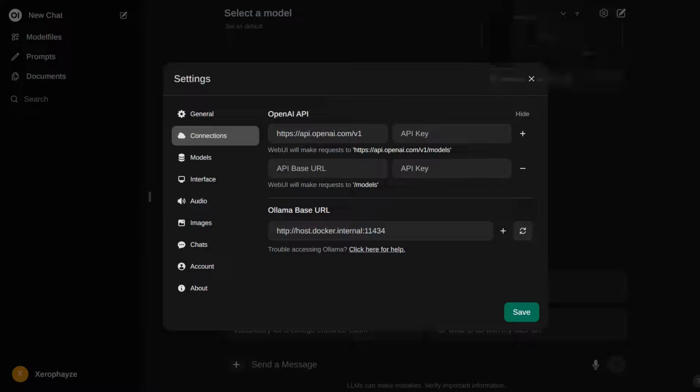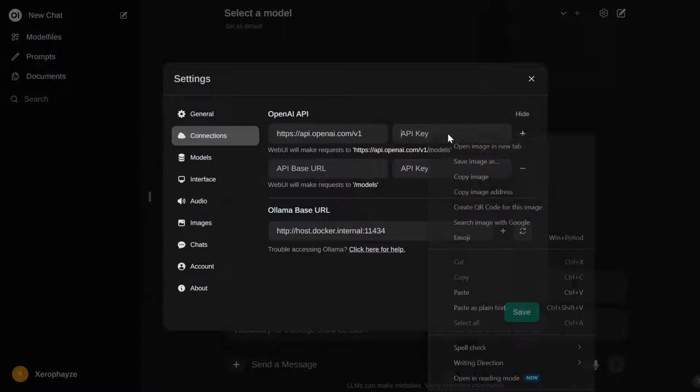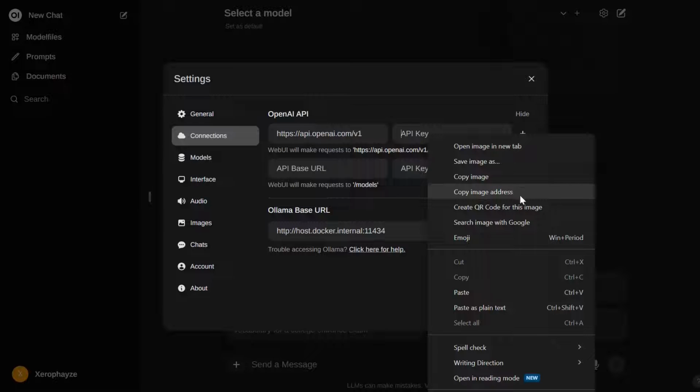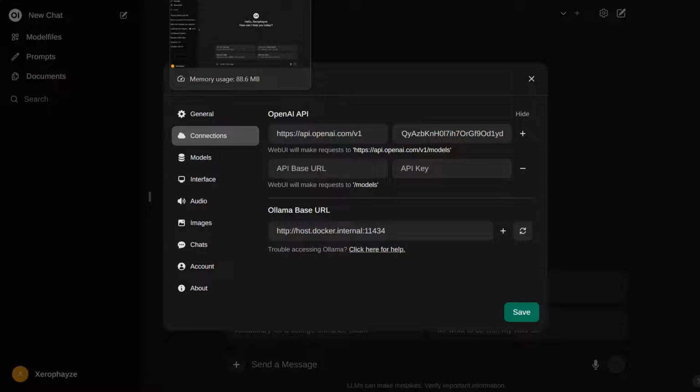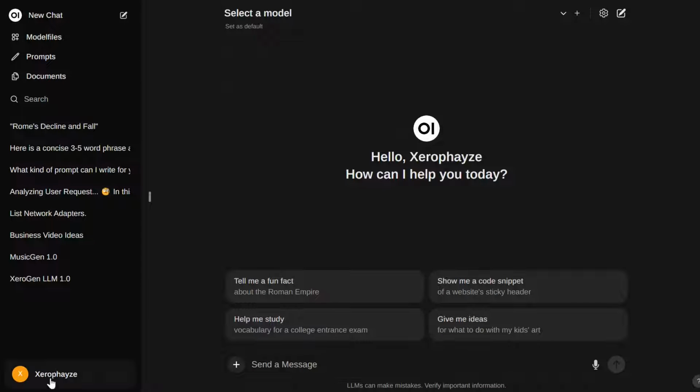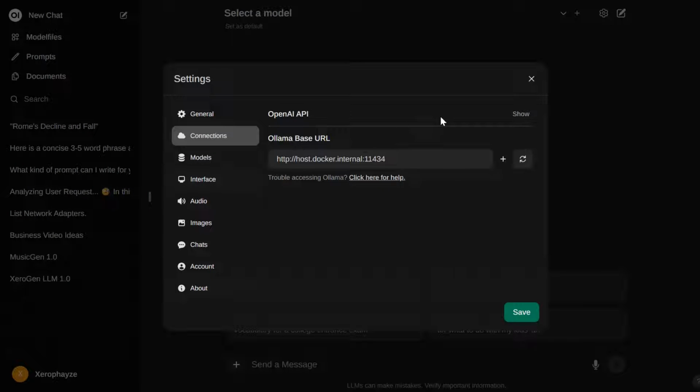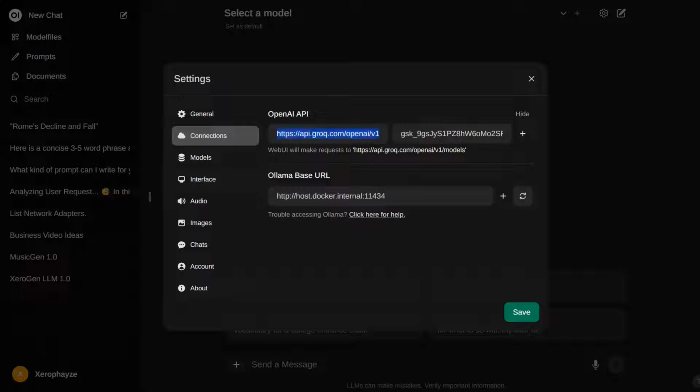Come over to your interface. We're going to paste that key in here. Okay. Now we have to change this base URL from what OpenAI's is to what Grok's is. And fortunately, I already have this set up on a different system, so we're going to grab that from here.